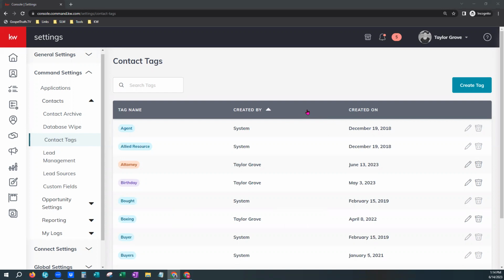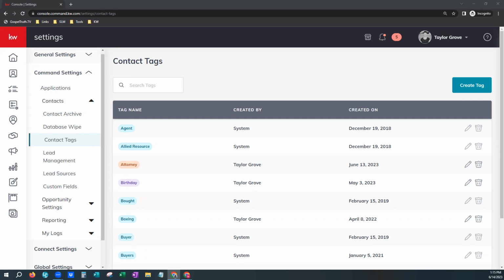So if any contact has a tag and we delete it back here, it will remove that tag from all the contacts. Okay. All right. So you can customize these as much as you like. They do change between a personal profile and a team profile. So just know the tags on your team profile are going to be a little different than the ones here on your personal. The teal tags, just FYI, the system tags I was talking about, they usually appear in teal, but so do some of the ones that you can create as well. If you want to create them in that same color, you can.